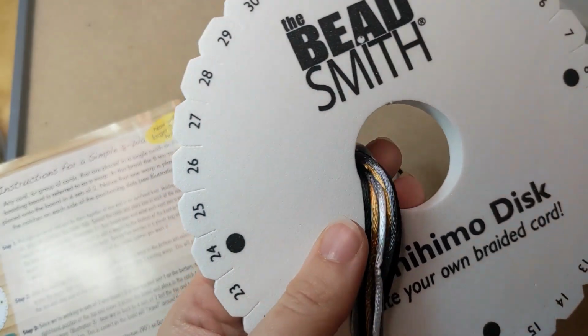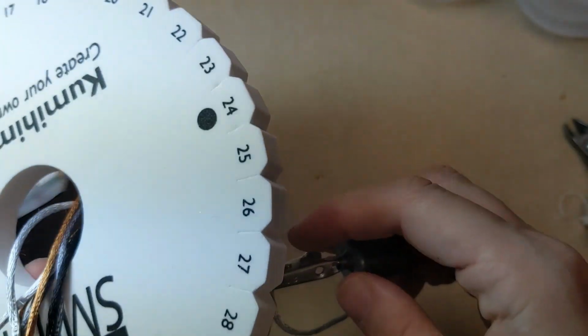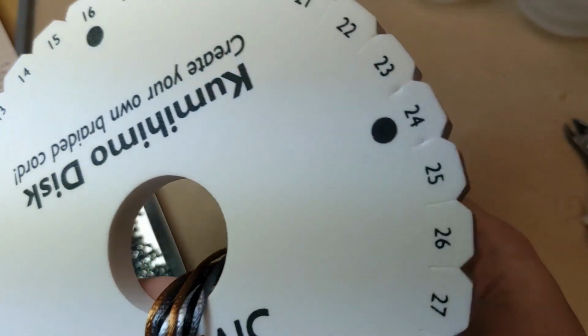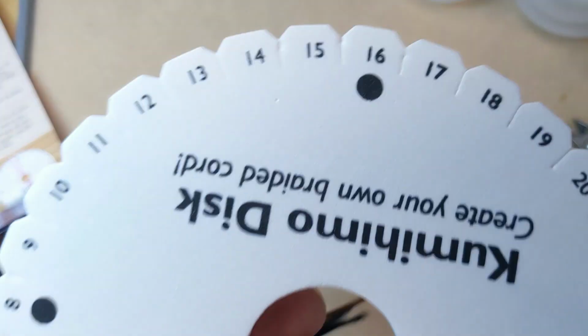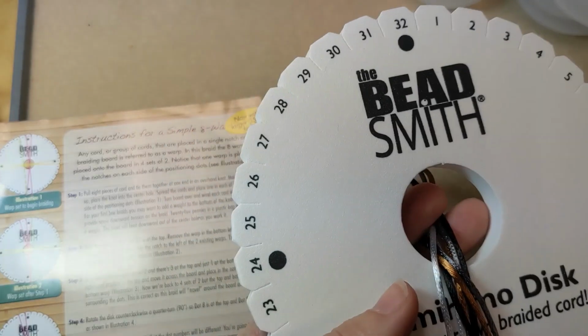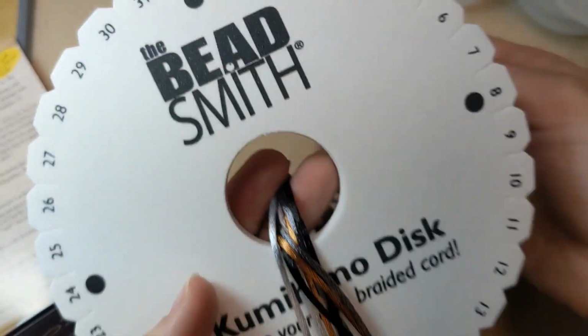So that you've got your 8 cords tied in a knot, slip that knot through the center of your Kumihimo disc. When you place your knotted cords into the center of the disc, you want it kind of close to the board. You don't want to bring it way down, because you will be working close to the end to make your braid, so keep that in mind. So this is an 8 warp braid that we're going to be making here today.